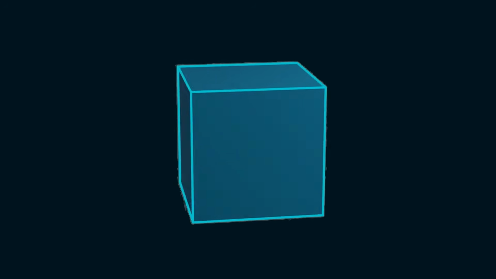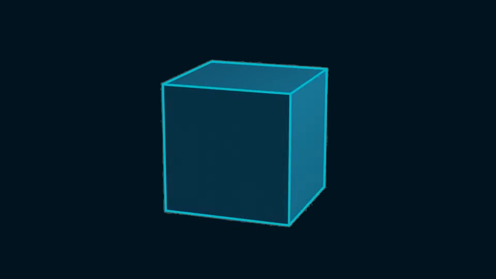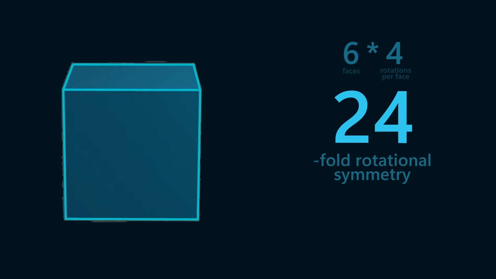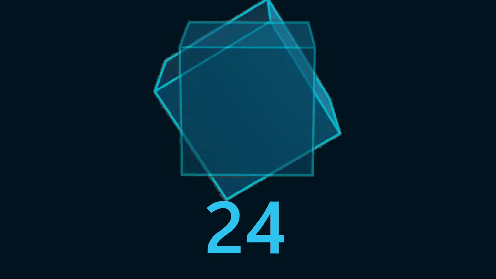So a polyhedron's rotational symmetry is basically how many ways it can map onto itself. Like, okay, let's try it with a cube. You can imagine that there's a copy of the cube here that's kind of frozen in place. How many ways are there to rotate the cube so that it fits this thing? Well, first you gotta pick which face should go on the top, and there are 6 faces, so that's 6. And since a square has 4 sides, there are 4 different rotations you could have with any given square on the top. That's 4 rotations for 6 squares, so that means the rotational symmetry of a cube is 6 times 4, which is 24. I have no idea what to do with this information.